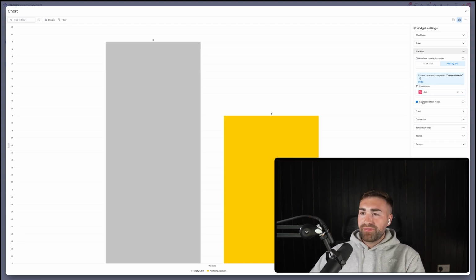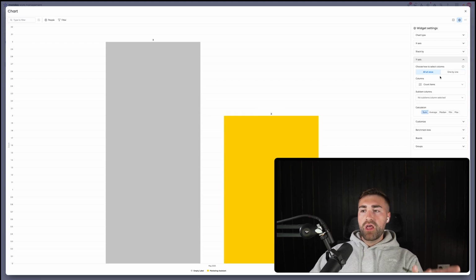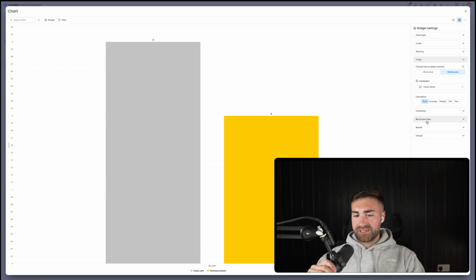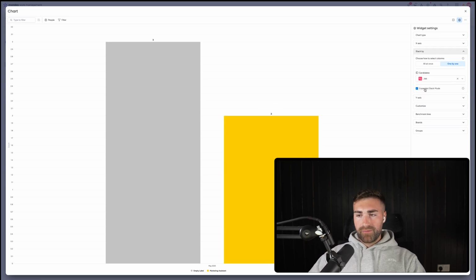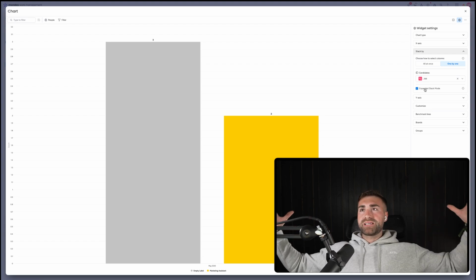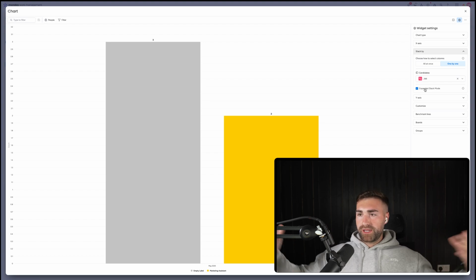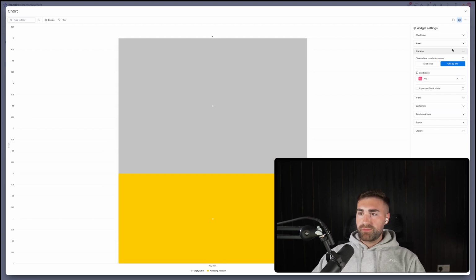Now we can also expand this stack if we want to. So you can see that it shows slightly differently. The y-axis is going to be count items, and then you've got the customization functionality available to you if you want. Now the only difference between the expanded stack and not is if it's expanded, it looks like this per month. So you could have 10 active jobs, a load of different candidates that's going to show like this. But it can get quite messy or polluted, the graph can, over an extended time horizon or over an extended period of months. So you might choose to have it like this.